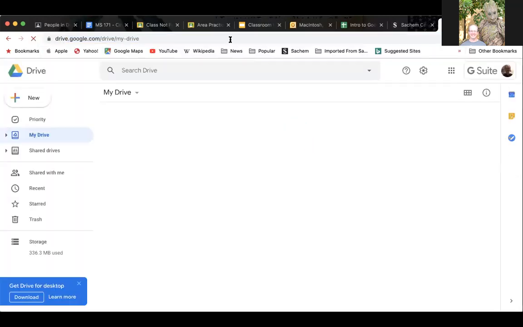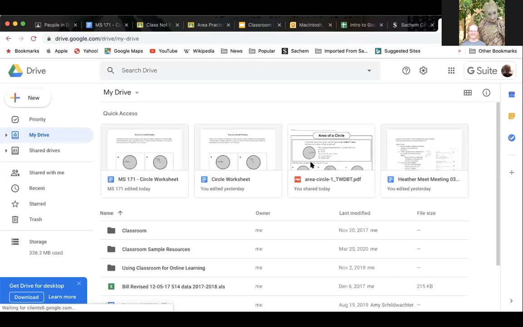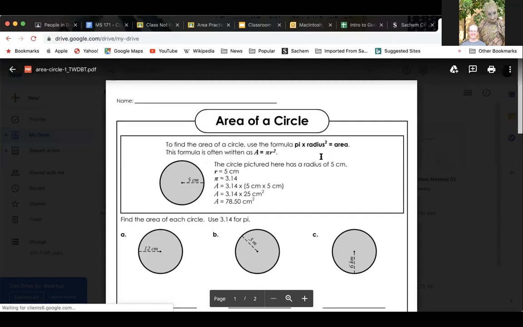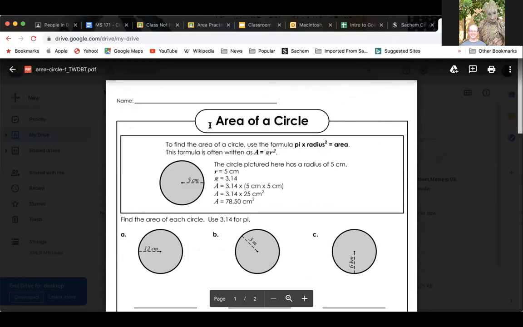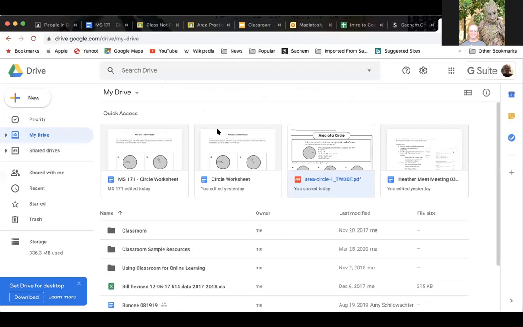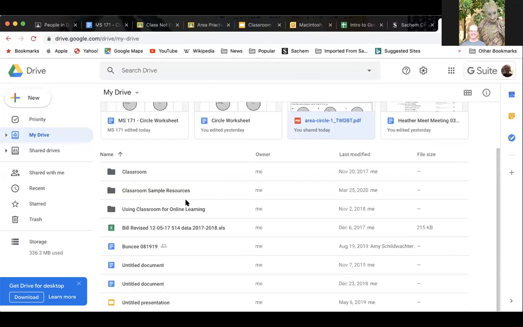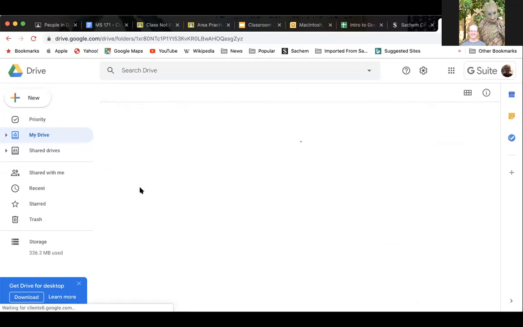So if I'm in my Google Drive and I open up this worksheet I was just working with, notice how it opens as a PDF. This is how it's going to look to the students. I usually get an option to, oh, maybe because I didn't open it in the right place. Let me try it here.